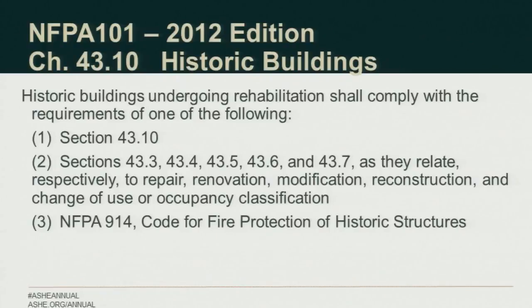can follow those requirements. So when you get into historic buildings, I didn't feel like I had a lot of time to go into detail here today. But they do give you options here on what codes you want to follow. You can either just follow 43.10, which has historic requirements. You can just call it, I'm not going to worry about it, and just follow the repair, reconstruction, modification options. Yeah, your local historic board's going to have some words about that.